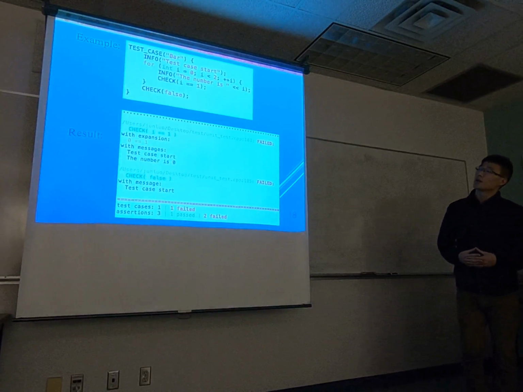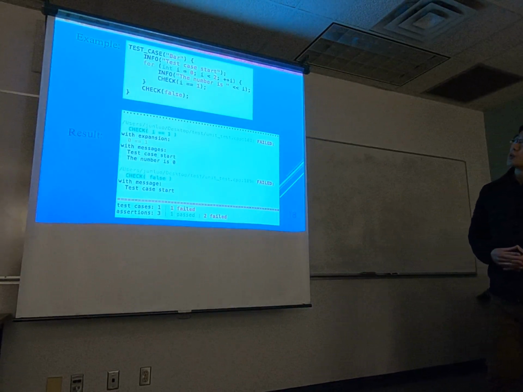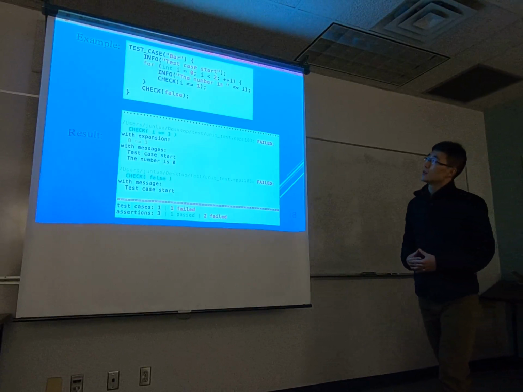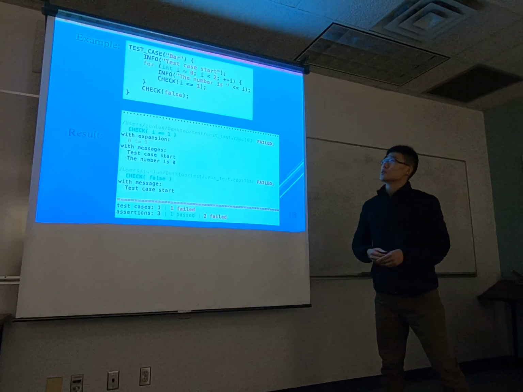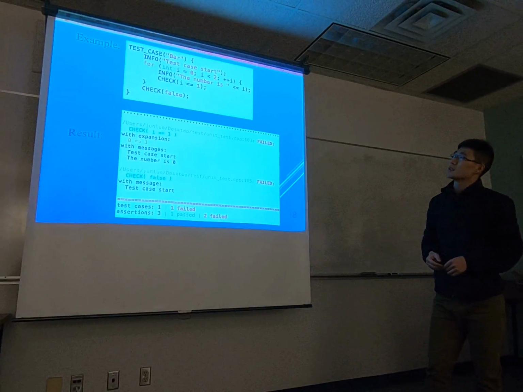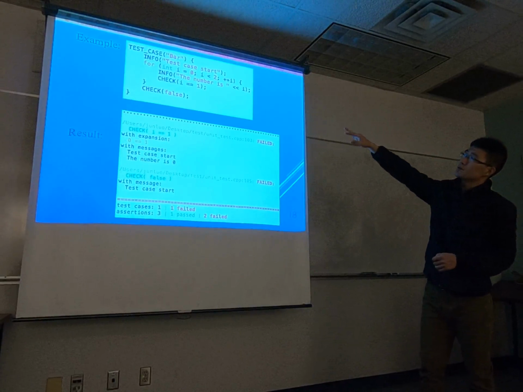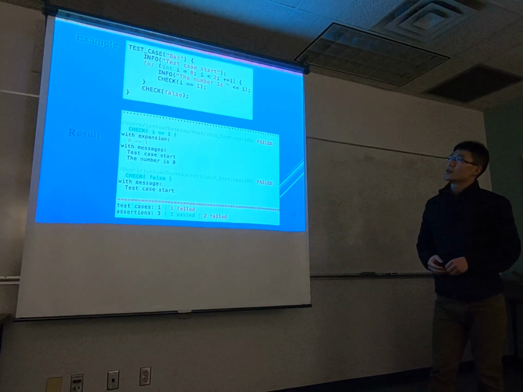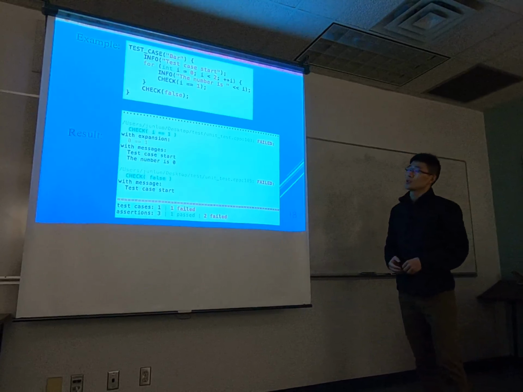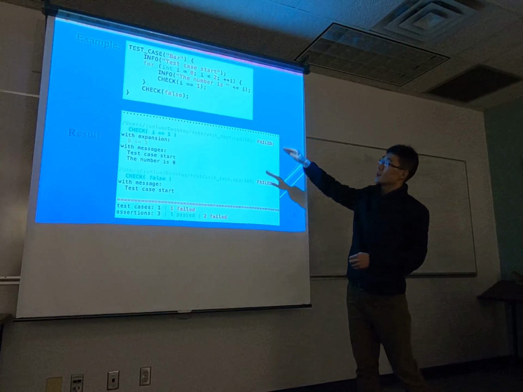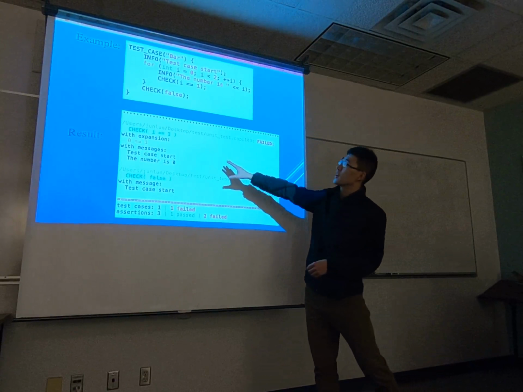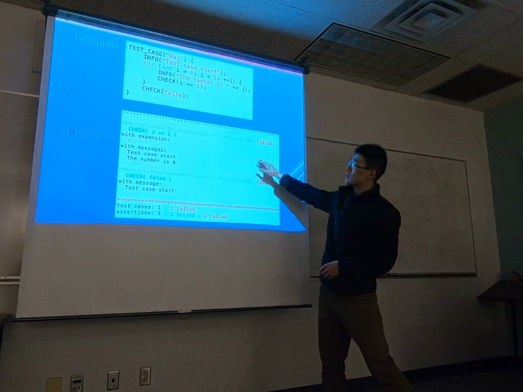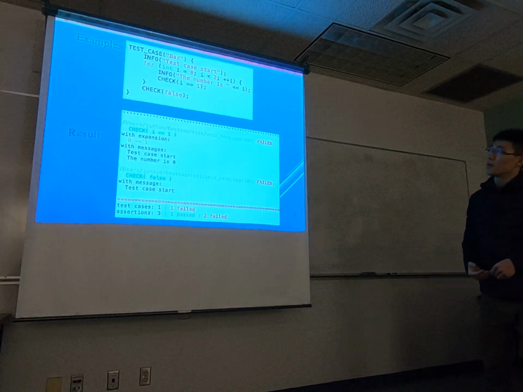Here's an example. In this case, we use info. So in this test case, first we use info to print some message like "test case start", and then we check the I value. If I equals 1... first I is equal to 0, so it's going to fail the first test case. So it will print the message because it fails: "Test case start, the number is 0." This test case failed, as shown in this example.